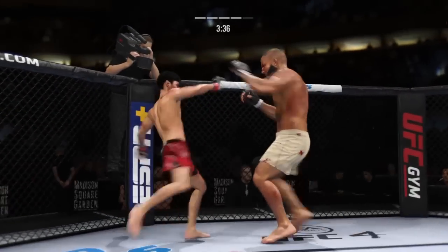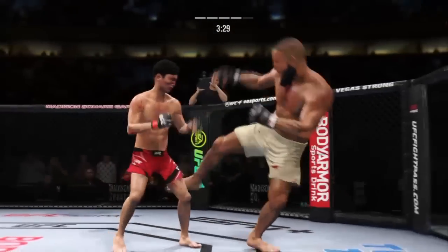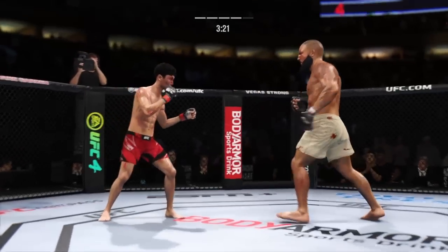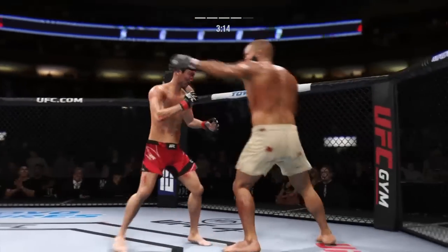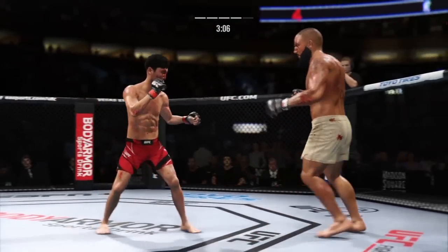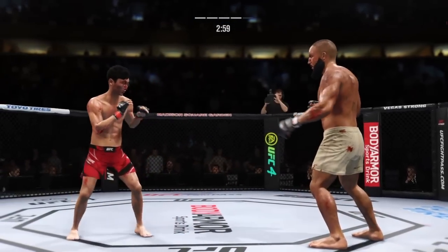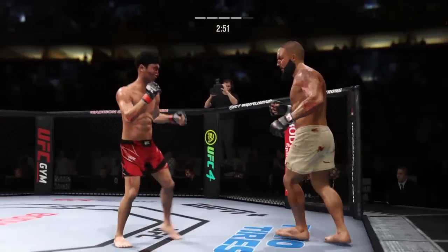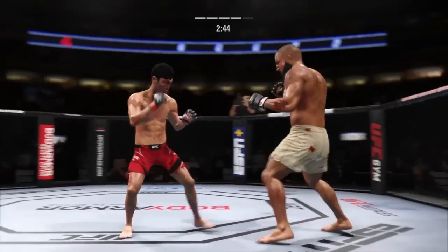He lands a big knee to the body. And there's that head kick — he kept talking about the opening that would be there. Those words proving prophetic right there. His vision and his timing allows him to get that technique off. They separate. Single collar tie — now gets an underhook to achieve a more dominant position. Lands another shot to the body, beautifully placed as he continues to punish his opponent's midsection. Nice offering with the knee — he talked about that on Thursday, felt like the knees would be there. It was certainly there on that exchange. He knew they would be available and just had to find the right opportunity and time to land those strikes.